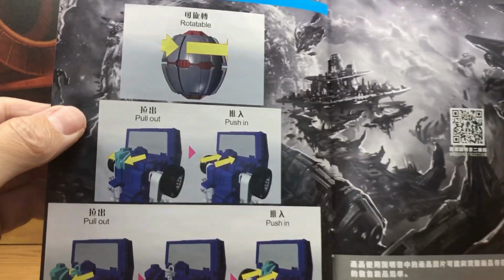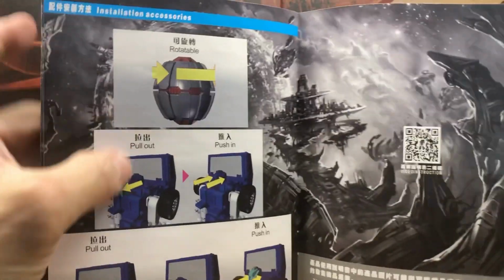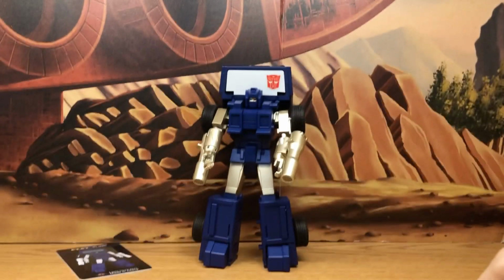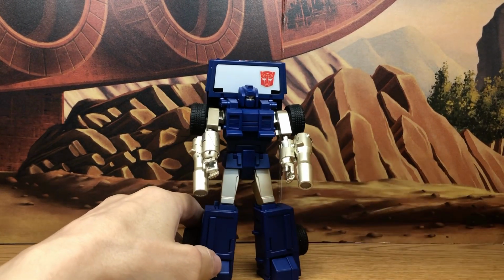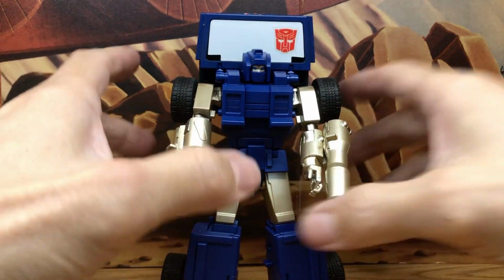And the back explains how to swap out the head, the little rotating feature, and the QR code. So that's a look at all the accessories, the instructions, the bio card. Now let's take a closer look at the figure.